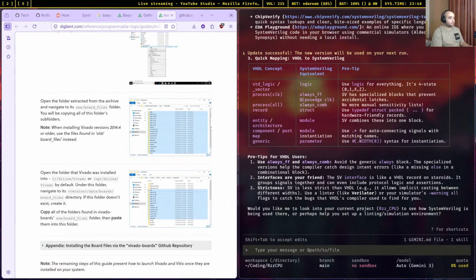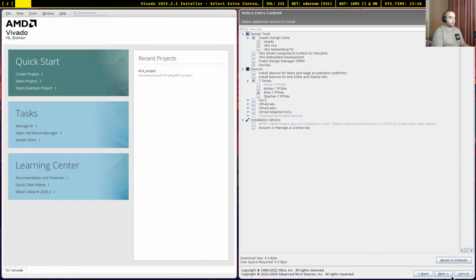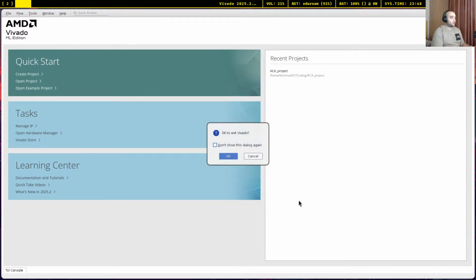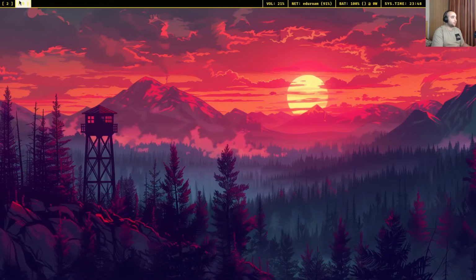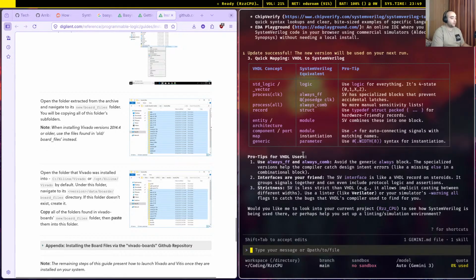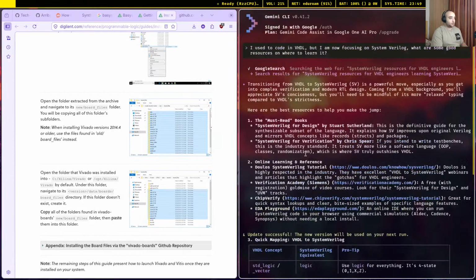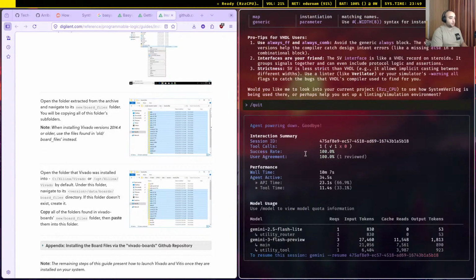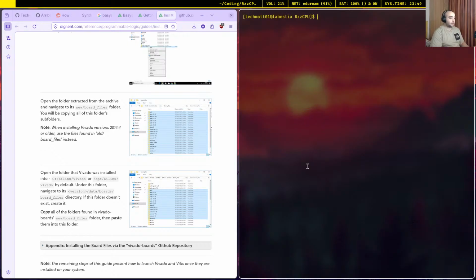Okay, so first of all, I need to close Vivado again, probably because I need to change some of their configurations. So let's close Vivado. Let's also close Gemini for now.